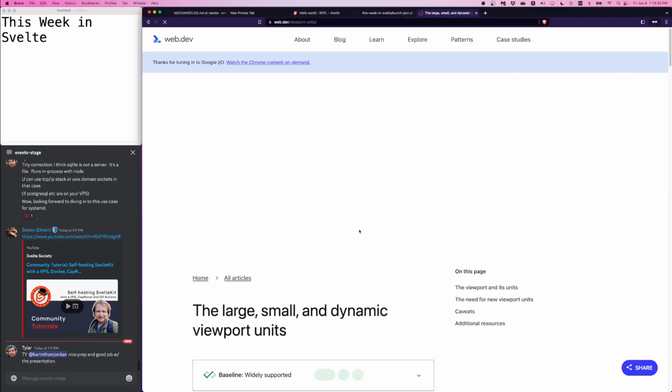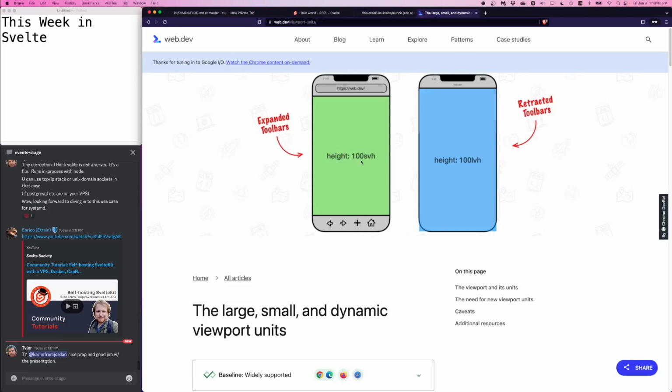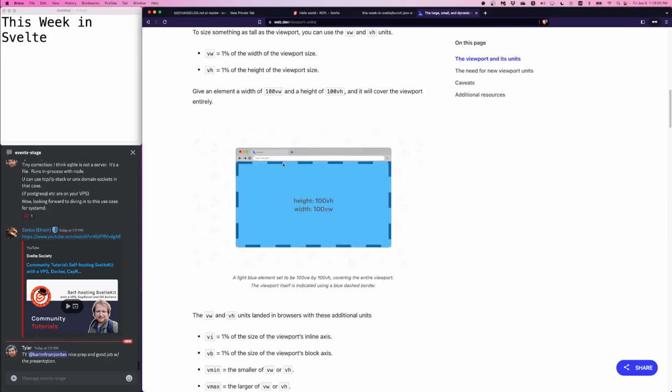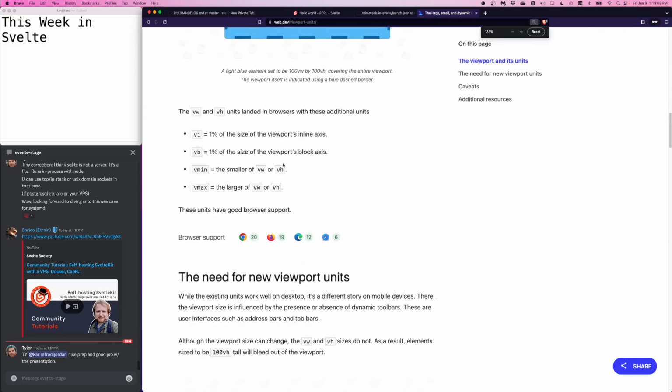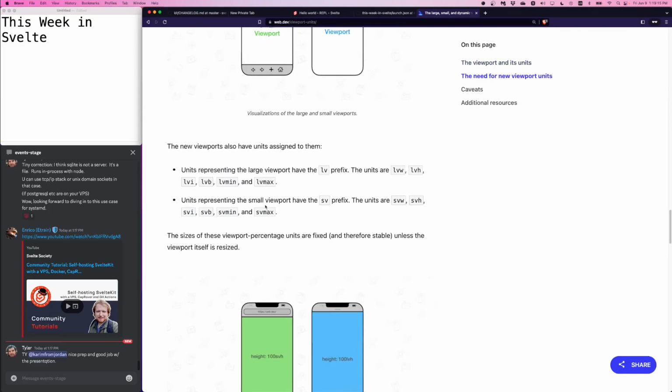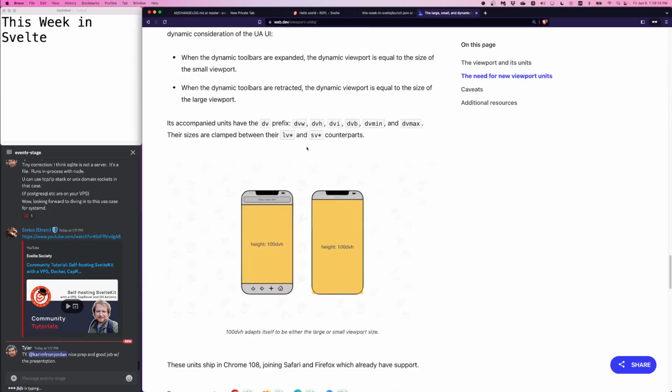I won't read it, but I will show you that there is now SVH, CSS viewport units, and LVH. There's also a DVH for getting the height of a mobile viewport, because the conundrum we ran into with viewport height units is they did not account for the dynamic toolbars that mobile browsers had, such as the bottom toolbar or the address bar at the top. These would hide or go away and your websites would stretch unfavorably. But with these new viewport units available, I'd say widely available, you can use different measurements. There's LVH, SVH, and further down there's this one, DVH.